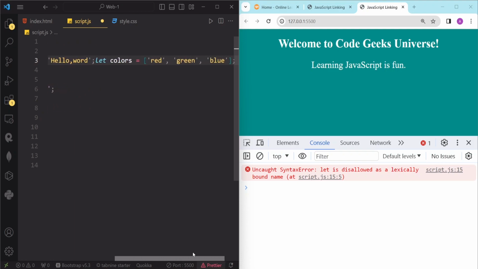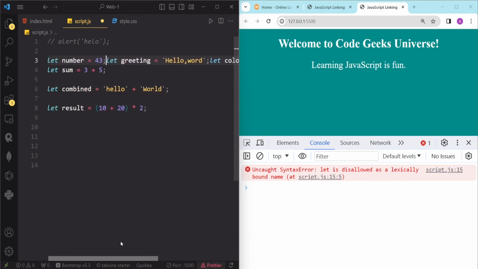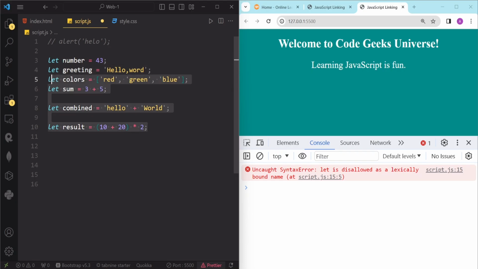If we write all this code in one line like this, we can't understand what is happening here. So to make our code cleaner and more readable, we write each line of our code on separate lines, and by doing this you can see our code is more readable and clean.